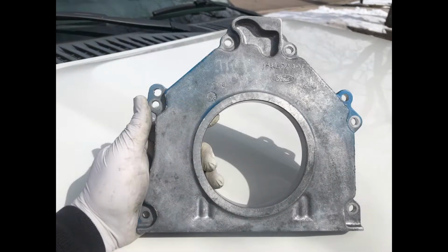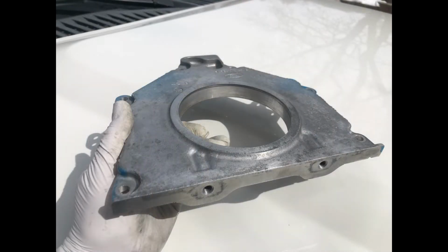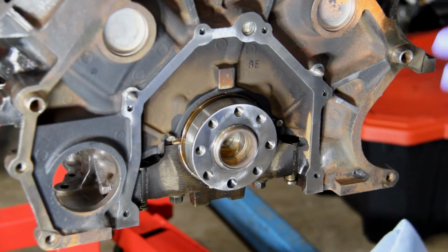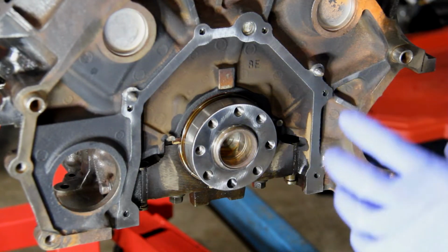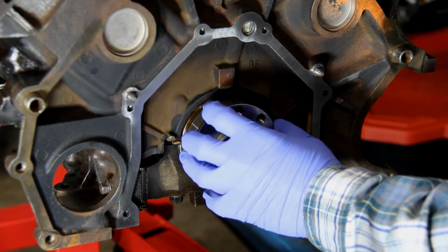And then I also got some brake cleaner, scrubbed it out, and it came out looking like this, and it's ready to go. So now this seal is a little bit different than what we're used to in that you don't lubricate anything or add anything to help slide it on. They want it dry and they want a real nice clean surface.